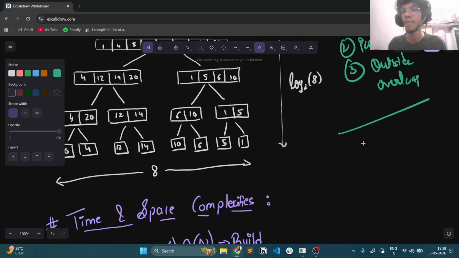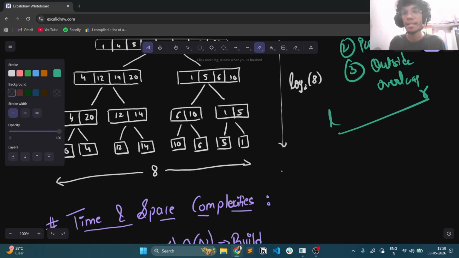So complete overlap is that I need to find from L to R, and the node where I am currently, which is L dash R dash, completely resides inside L to R. So we'll need the complete answer, so return the answer from here. The partial overlap is something like this. In the partial overlap I cannot take the complete answer because that will result in some extra data that we don't need. So we'll go to its two children.